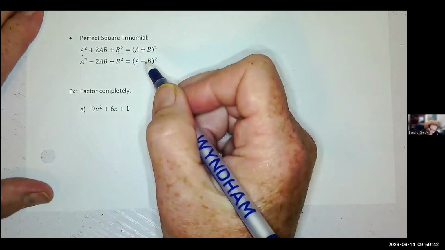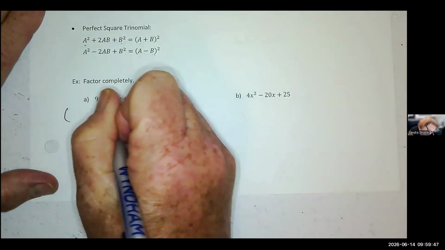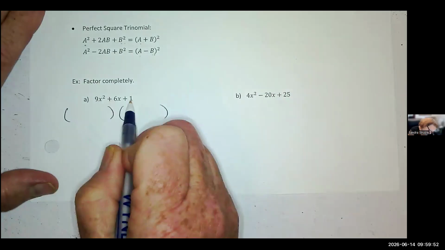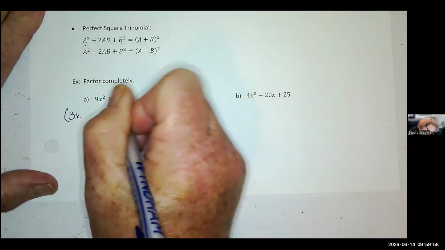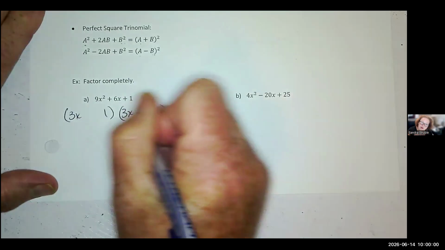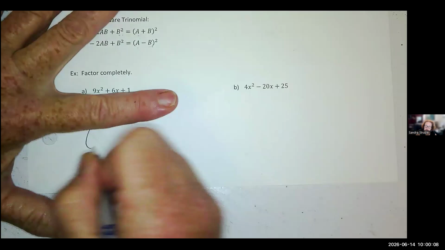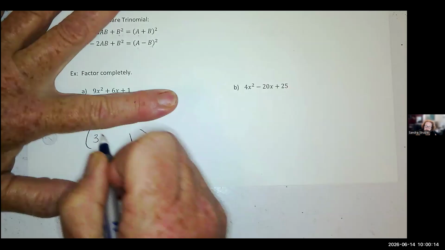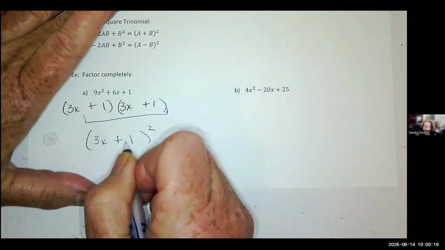Now we're factoring. So an example of what this looks like, if you don't automatically see that this is a perfect square and this is a perfect square, you could just factor it normally. This comes into 3x and 3x, 1 and 1, and everything's positive. The other way is if you do see that both of these are perfect squares, square root of the first, square root of the last, everything's positive, put a cute little square up there, which is what this is. There's 2 of them.